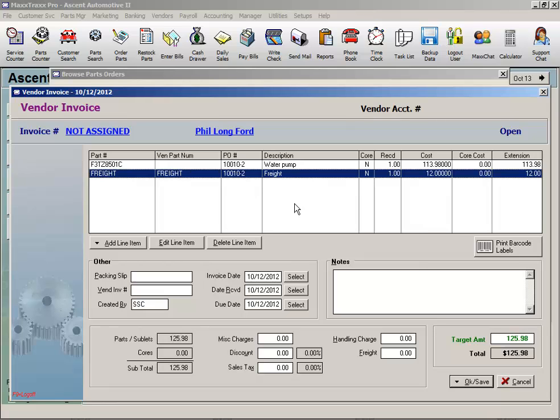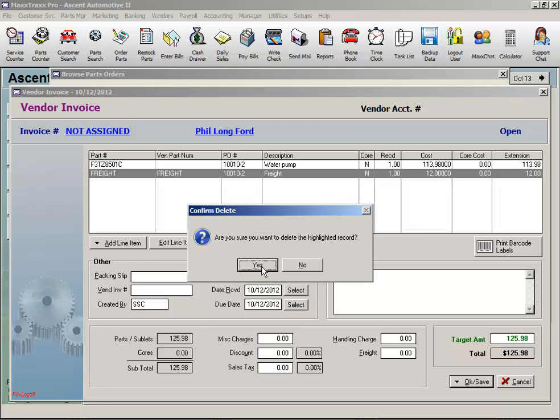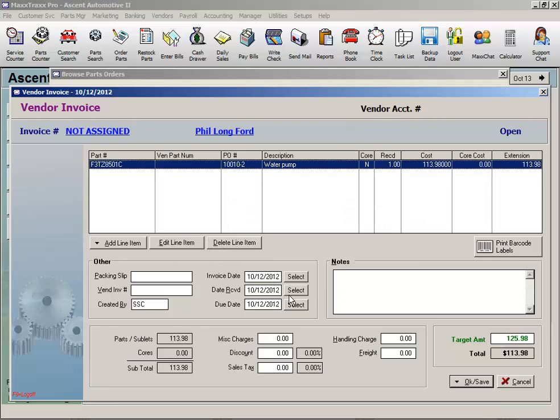Another option here is to not create a sublet labor at all if you don't want to pass the expense onto the customer for the freight. Just enter the amount you're charged by the vendor for that freight into this freight field, and the amount entered here is posted to the freight expense account on your financials as soon as we post this received vendor invoice.